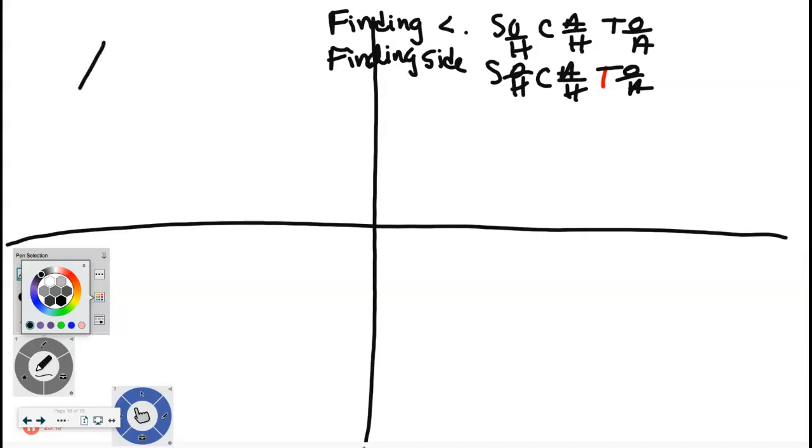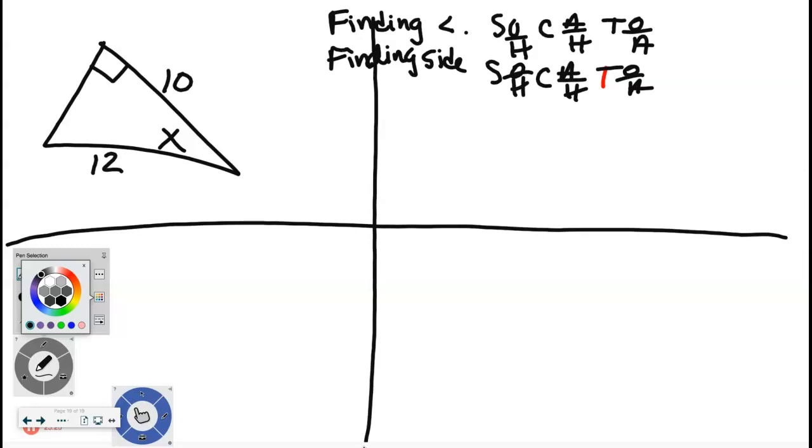You're going to draw the picture regardless of what your triangle looks like. I'm going to pretend that I opened Delta Math and this was my first one. And mine had an X right here. And mine had a 10 right here. And mine had a 12 right here. You need to draw the triangle. What do you need to do? Or I'm going to hand it right back to you. Okay? And not assigning many. I'm just going to be really picky.